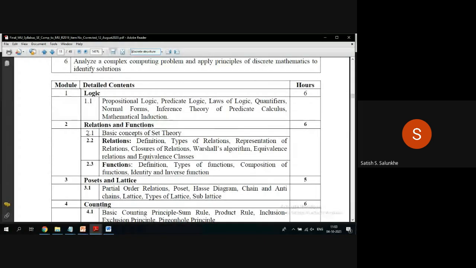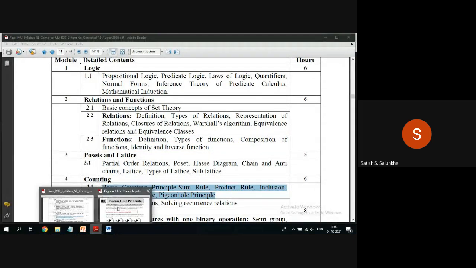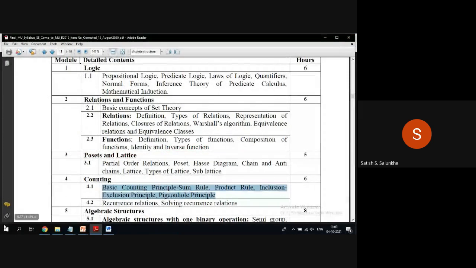Where we are right now. We have already finished 2.1, 2.2, and we also finished 2.3. Now there is one more topic related to the pigeonhole principle, which I will eliminate, not now. I am going to start with a little bit about partial order relation and poset, and if time permits, Hasse diagram, and then I will omit this part for the time being. Then I will straight away start with the first unit for today's session.